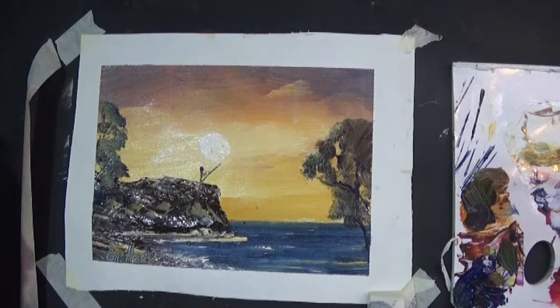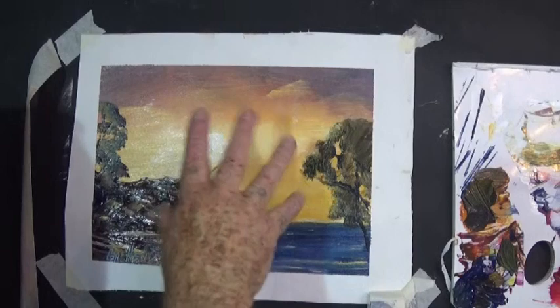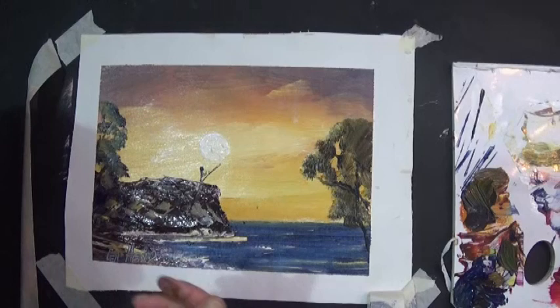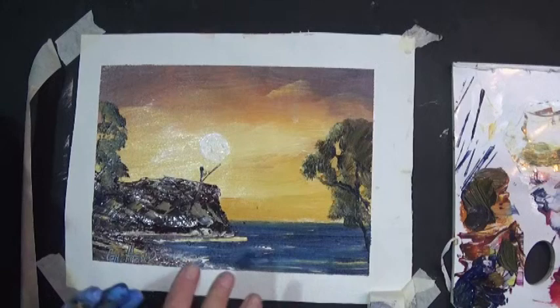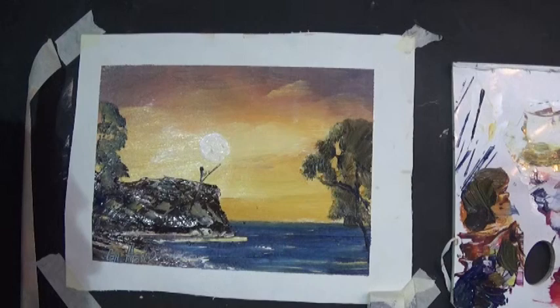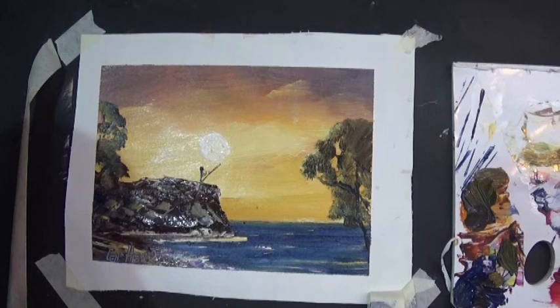Here are the main points. Don't go too bright with your sky — you need the sky a little bit dark so the sun looks nice and bright. Keep your water down low; so many paintings have the water going uphill and it looks like you're walking uphill to the water. The water is down low and you're looking up at the guy there fishing. Put some trees in just to bring the picture in and give it a little bit of framing. And we're missing some birds!